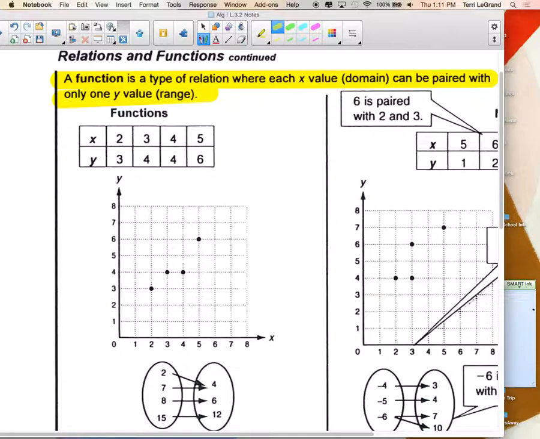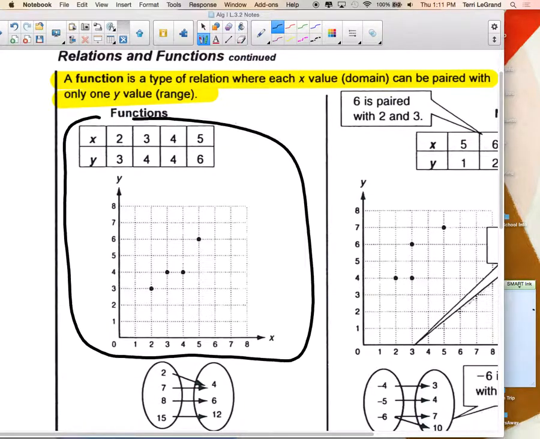So let's look at this table here. They say this table represents a function, and I think this table is actually this graph, so I think we could combine these and show, because I think it's important for us to see a picture of that table, which also helps us see why this is a function. So why is this a function? We have x value 2. Does it have more than one y value? What's its y value? 3.